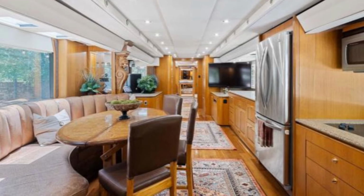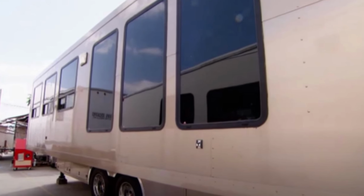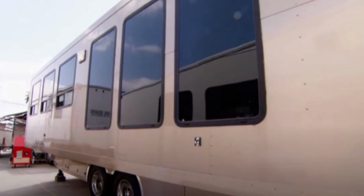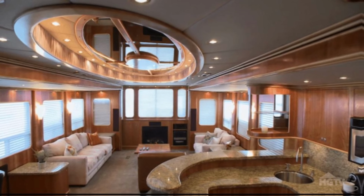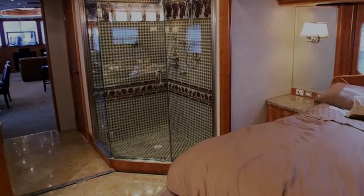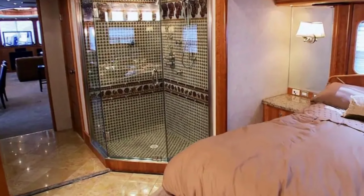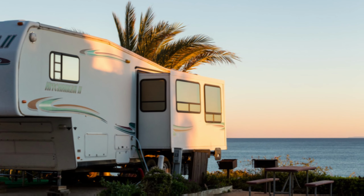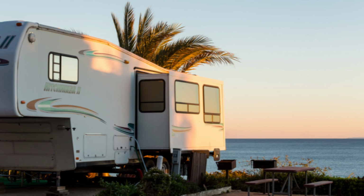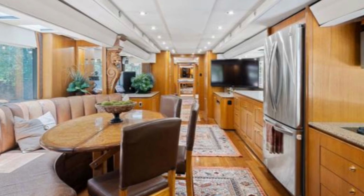Specifically used while shooting Christopher Nolan's Inception, the trailer is 53 feet long and features 4 slide-outs that double the available interior floor space. There's an open-space living room next to the dining area with a custom all-marble granite professional-grade kitchen. Under the mirror-covered ceiling is a large leather sofa in the living area, and if you don't fancy watching TV there, you can sit in front of another TV fitted to the door of the dry bathroom. Well, that is, if you can take your eyes off the $50,000 shower made of recycled artisan glass.